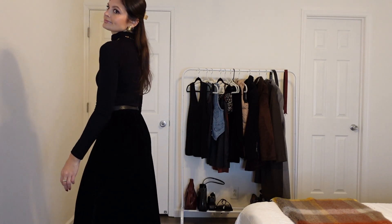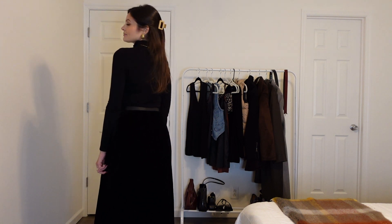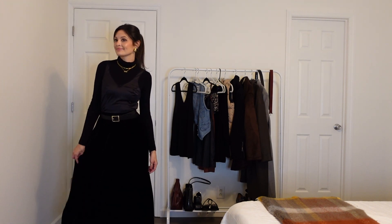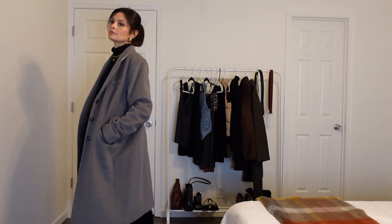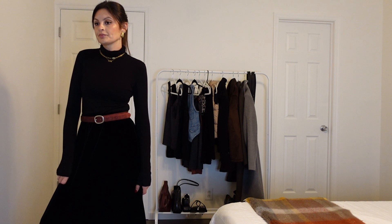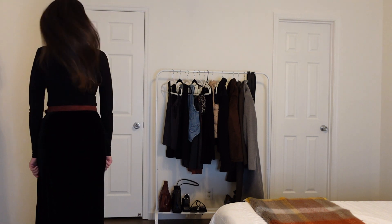Now onto the maxi skirt. We have a velvet maxi skirt here — it is so soft and so flowy. This would be perfect for any kind of holiday events, whether you're going out with girlfriends, co-workers, or date night. Layering again with the black camisole and a pair of black booties. I can't tell if this is giving school teacher or chic — definitely let me know what you think. Added the wool coat back because I will be living in this coat until the end of time. We added back the red belt because this pop of color is just exactly what this all-black outfit needed — giving extra texture with the leather suede look.